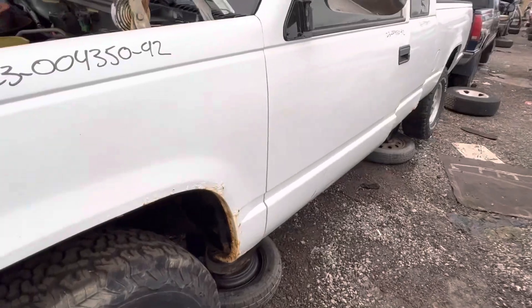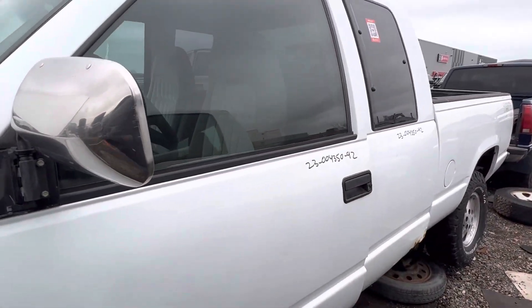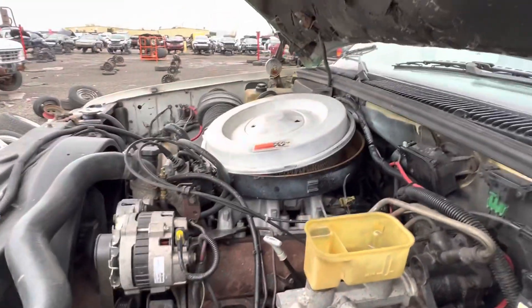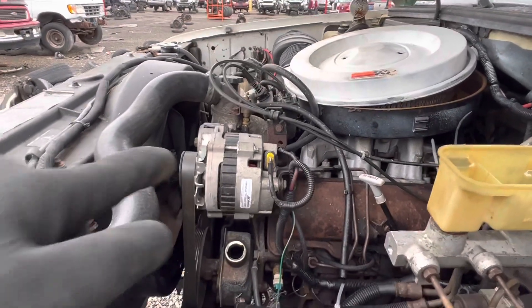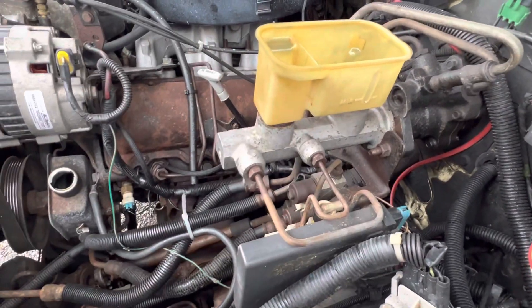Anyway, the 6.5 — there are actually nice tires too. The 6.5 was kind of a dog; it was slow, kind of not great. It looks like this one was taken care of though — there's a new alternator. It is very oily under here, but it was a plow truck at the end of the day.